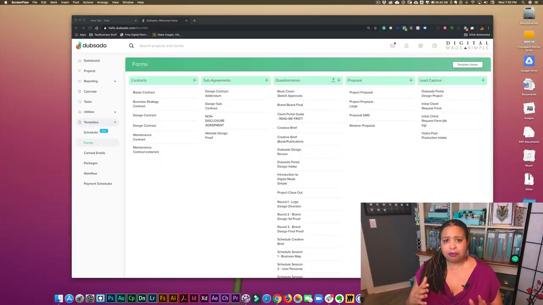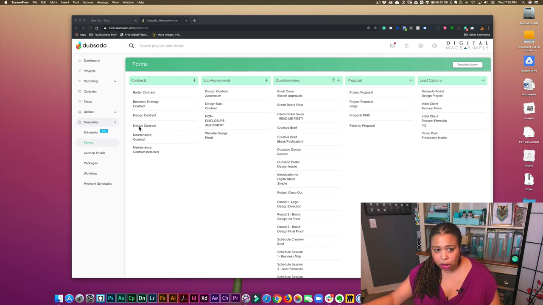One of the things that I've noticed more commonly than not is that people will have duplicates of their template forms or questionnaires in their Dubsado portal, and that's completely not necessary. What that comes from is thinking that if I have to customize a form for each of my clients, then I must need to make a duplicate form in the templates folder, and that is not the case. When you look at my Dubsado, you may notice that I have 2 design contracts, right? This is not necessary. The only reason you would need more than one similar form is if there is something slightly different about it that you're going to reuse over and over again, right?